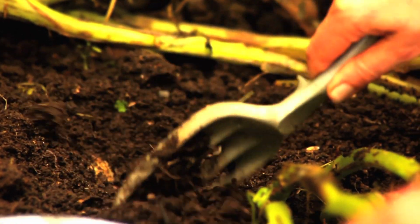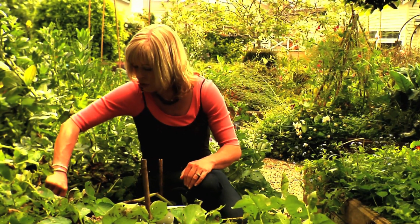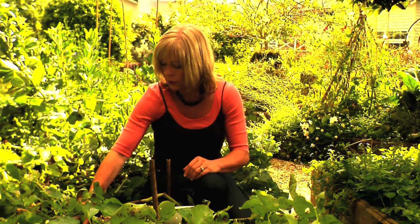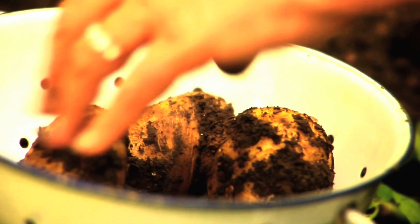I'm down here in the potato patch, seeing if I can steal some early potatoes. Look at that! Oh, yes! And this is called bandicooting. What you do is, without really letting the plant know that you're stealing them, because if you pull the whole plant up, it won't make any more. But if you just take them out like this, the plant will carry on growing and producing more. Look at that. Our first potatoes.